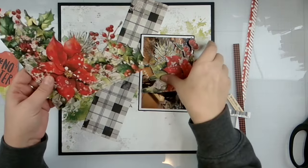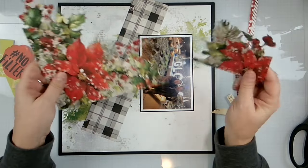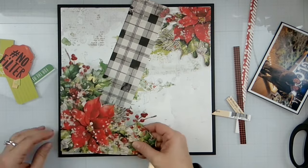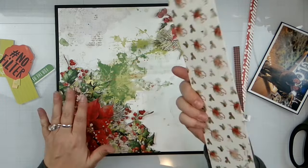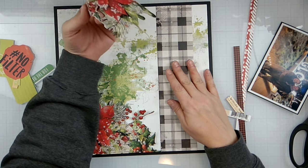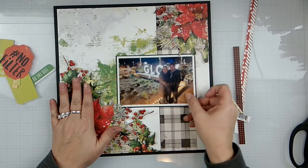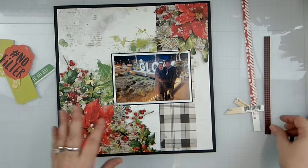Alright, so I've got these fussy cut out, I've got my little pile of fussy cuts over here, and I've got this all popped up on a whole bunch of foam. What we're thinking is I'm going to put this right there in that corner — it is all matted as well — and this over here. I was able to get that little piece out of there. I'm going to get this guy under there, and then the photo I'm just going to tuck right in this general area, and then I'm going to use the branding strips.